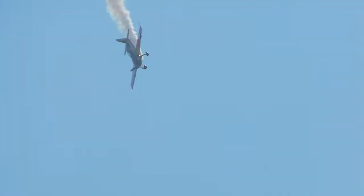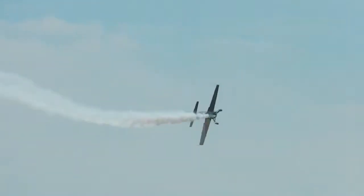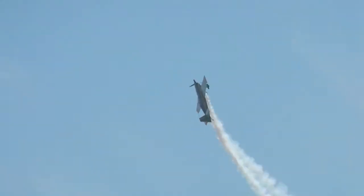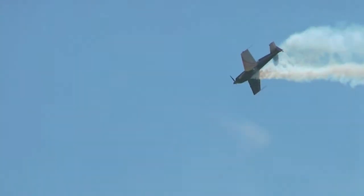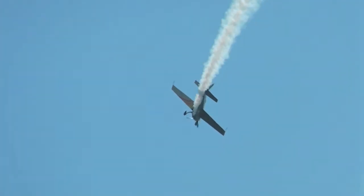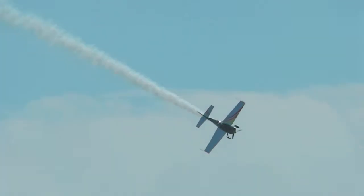As Patty continues to wring out this Extra, she's going upside down. Any ladies in the audience that think men sport may be in airplanes should take note right now, because this lady is absolutely unbelievable with the performance that she gets out of the aircraft. Patty communicates with our air boss from Sarasota Avionics, and she lands on Goodyear tires, and the engine is sparked to life by those Champion spark plugs and Concorde batteries.